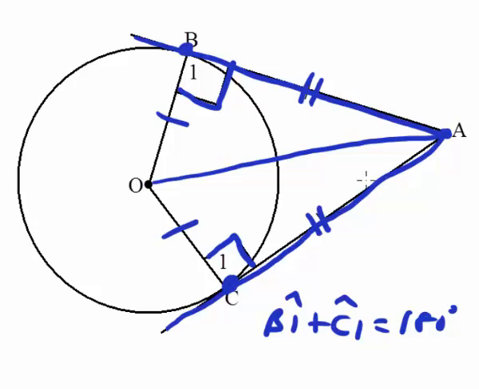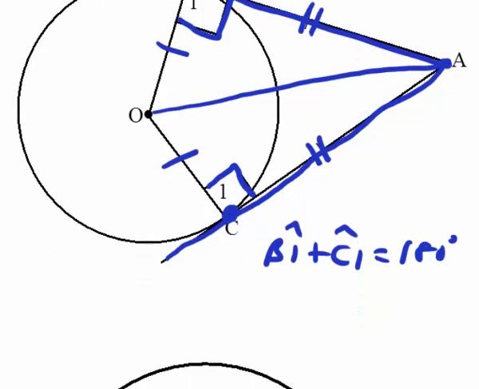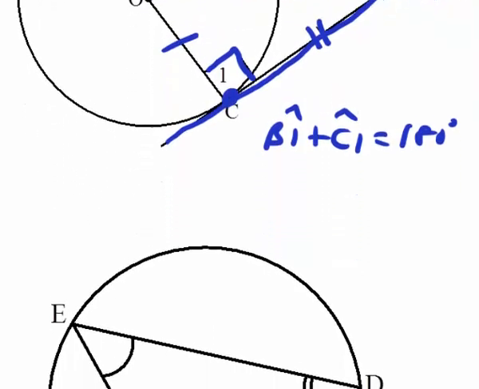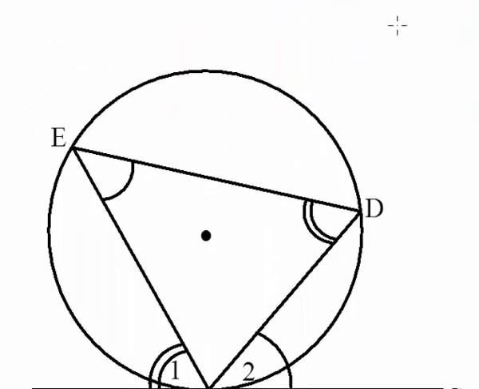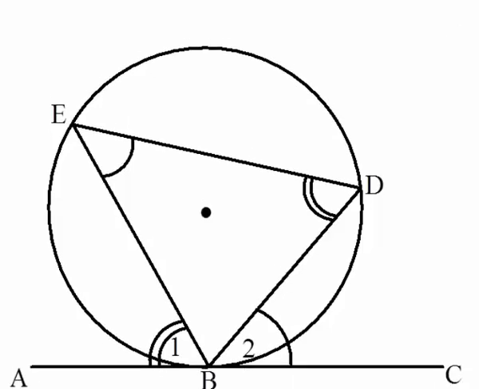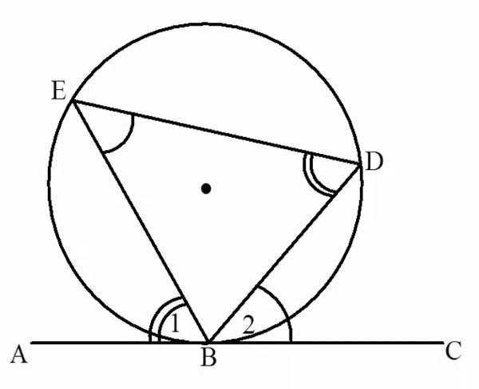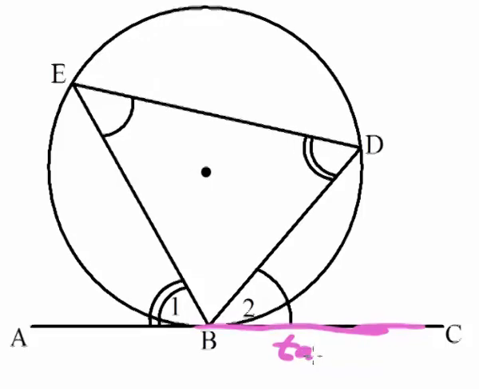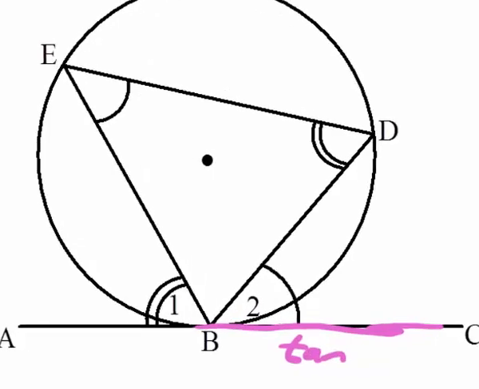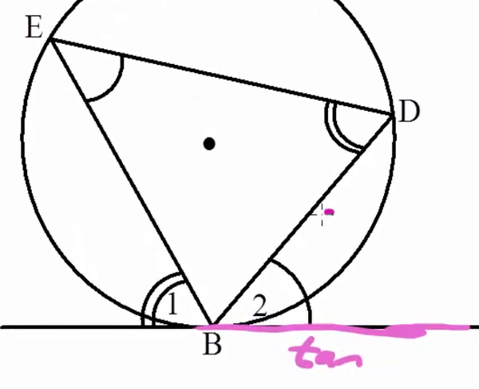Okay, so that's important. Now, the other important theorem is what we call the tan chord theorem. Okay, how does the tan chord theorem work? If you have a look at this, this is so important. I'm going to use some color here. If you take the tangent BC, there's the tangent BC, that's a tangent. Okay, now what do we know? This is a tangent, this is a chord. Okay, so there's your tangent and there's your chord.